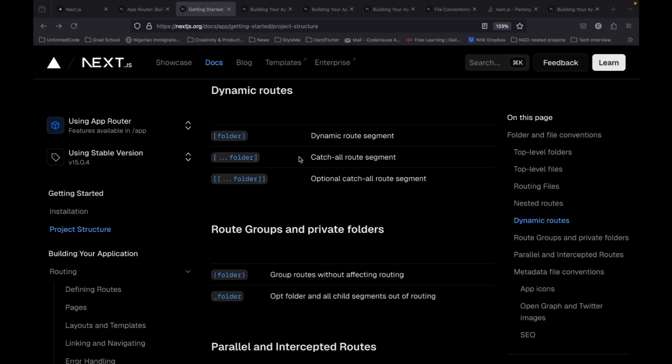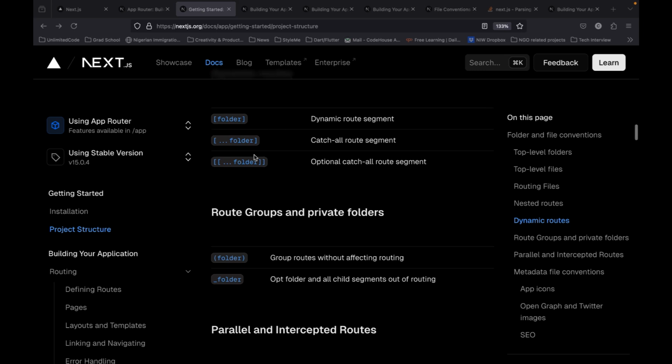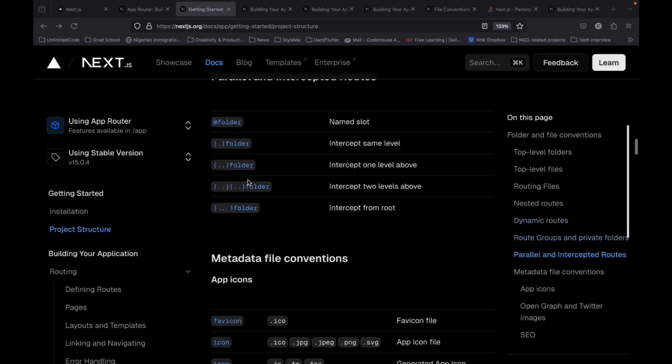You can reuse it, just replacing the content of the blog post. So this is called a dynamic route. What is changing dynamically is maybe the ID of the blog post. Making use of the same UI, just the ID alone changes, and then it displays another blog post to the user. So you use square brackets to do all that.